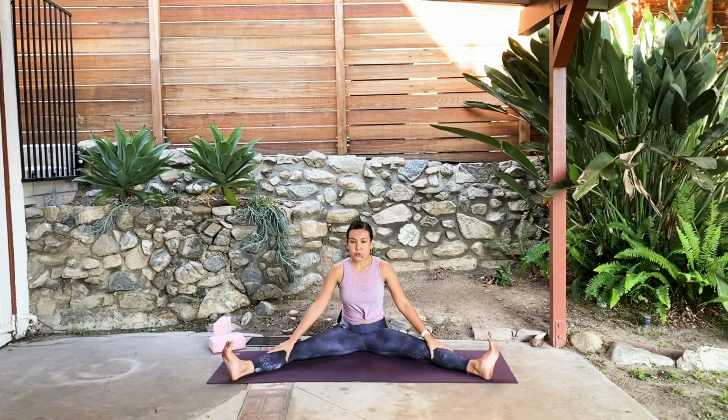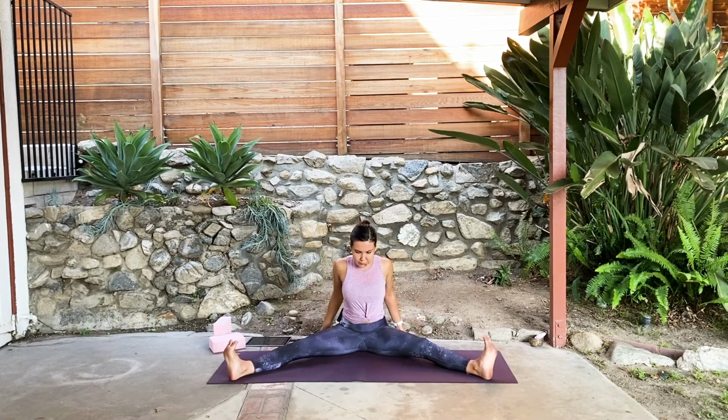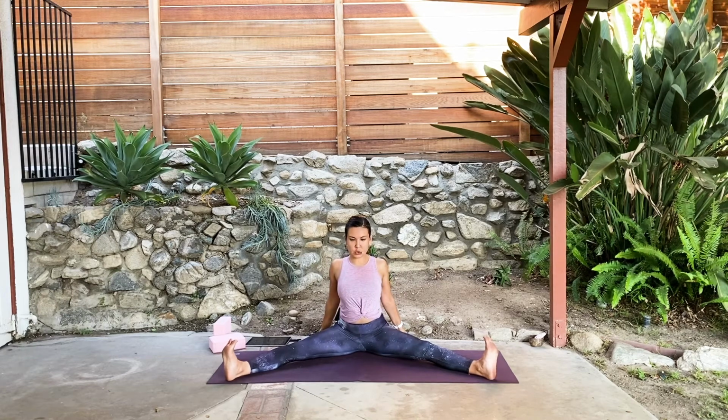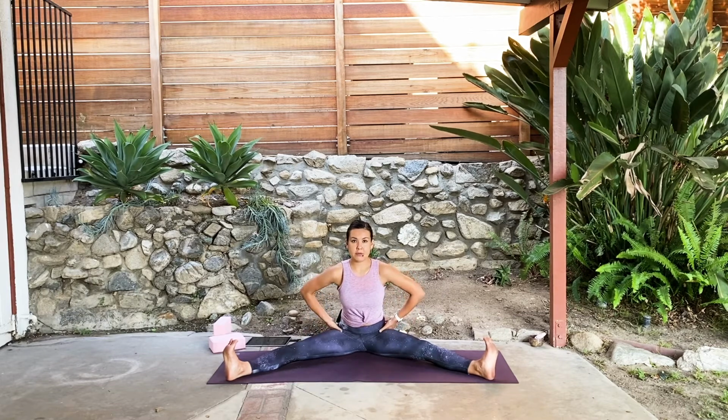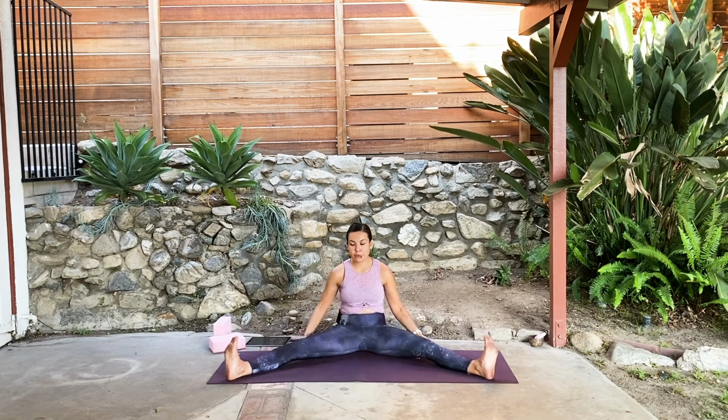Once again, as you fold forward, knees can be slightly bent, but feet always pointing up. Fingertips behind you, chest forward, slide your shoulder blades back and down. So when you're folding here, you need to gain control over the rotation of the pelvis around the femur bone. You're not folding from the rounded spine. You're not going forward here.